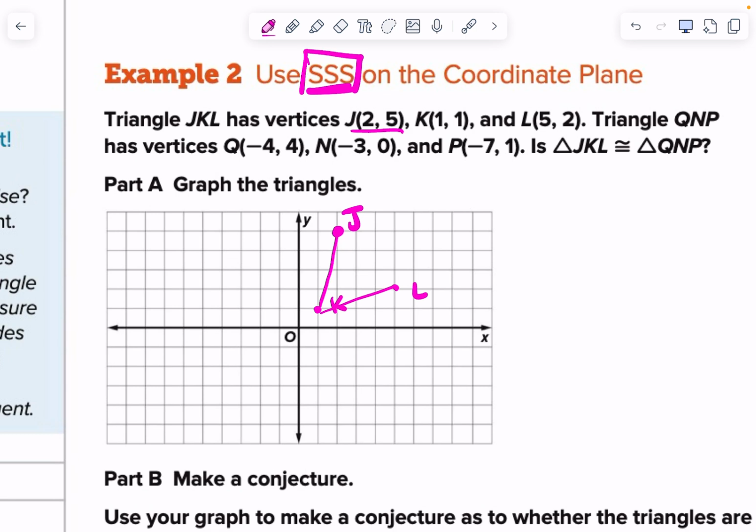Can't you just, like, if the distances between the points are all the same, can't you just do that? Yeah, we're going to find the distance between each point. Oh, which means we have to do the distance formula. Okay. No, I mean, like, eyeballing it? I'm not a good eyeballer.